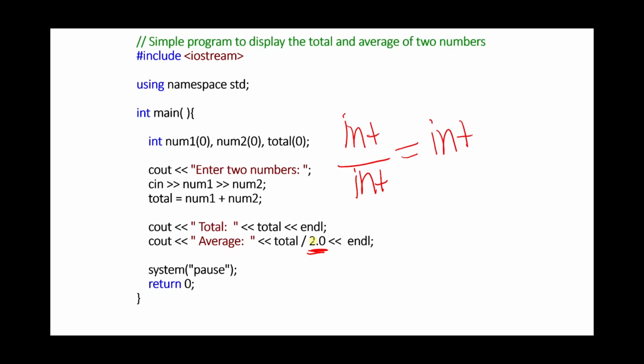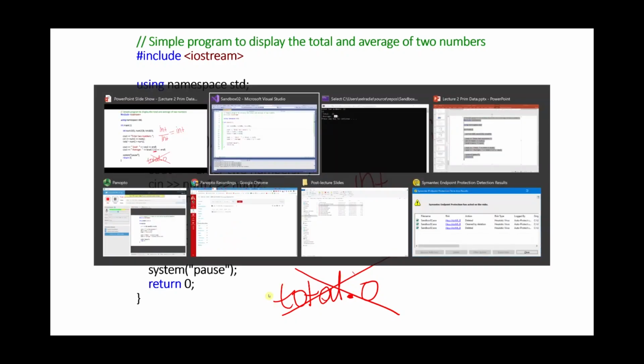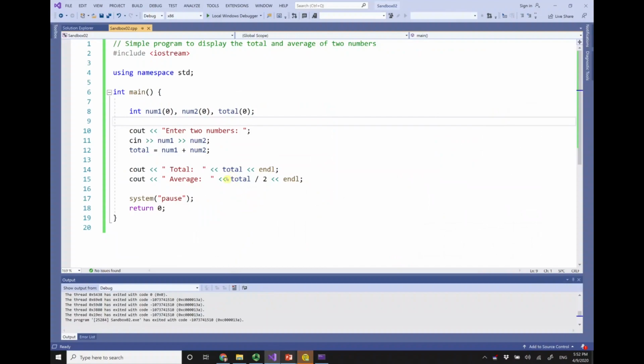Okay, wait a second. Why do we say 2.0? Why don't we say total dot 0? Because you can never do that to a variable. There is a proper way to convert that variable to a float. I'm going to spoil my next lecture by showing you that. So if this is 2, that was resulting only in the 12. Now, how do I actually convert the total to a double? And this is on-the-fly converting.